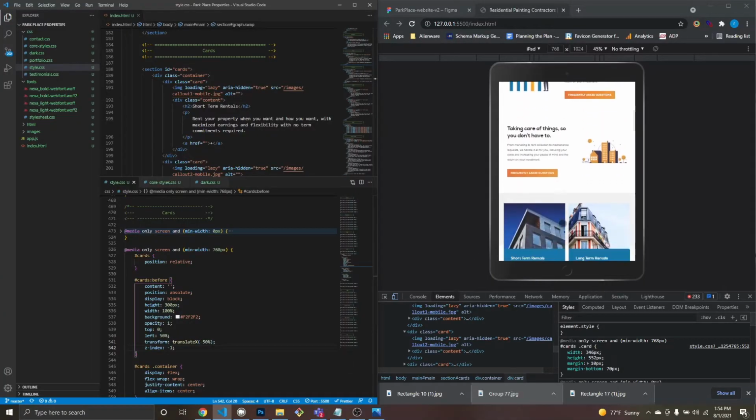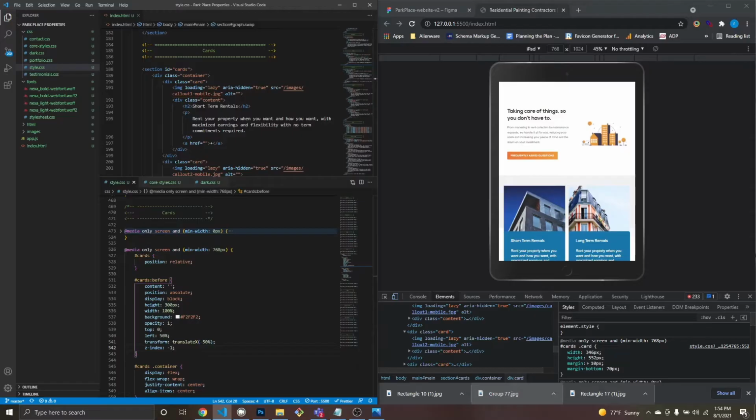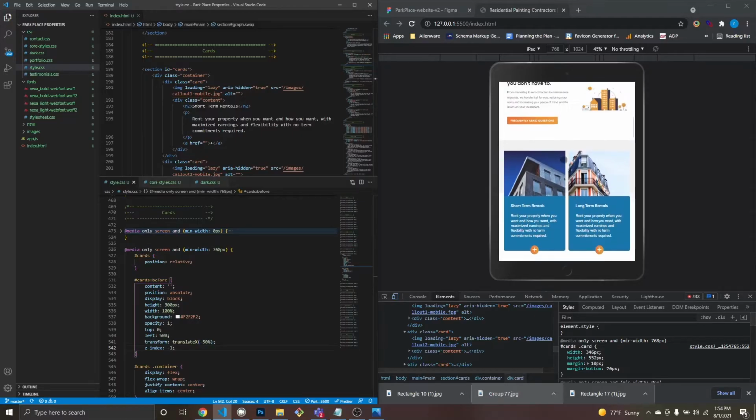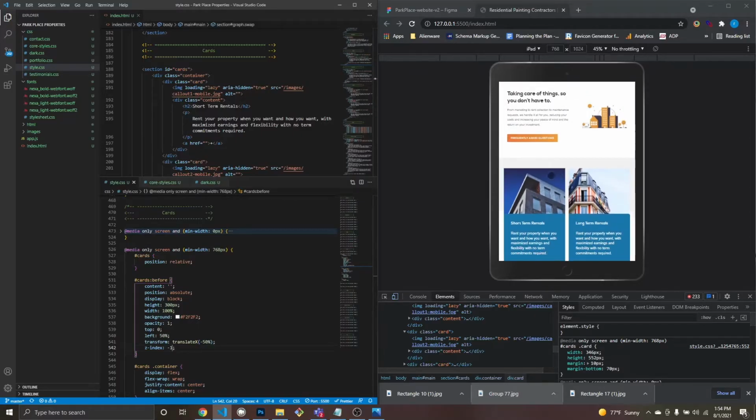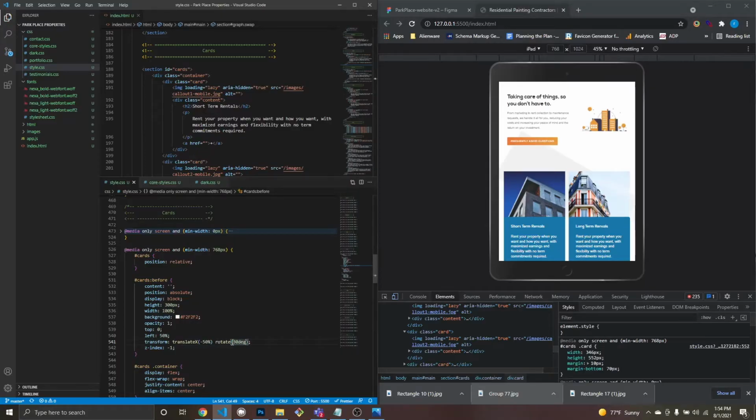So we can do that, and just have it here. Or you can get a little fancy. Let's rotate 30 degrees. Wrong way. Negative. Too much. 10.